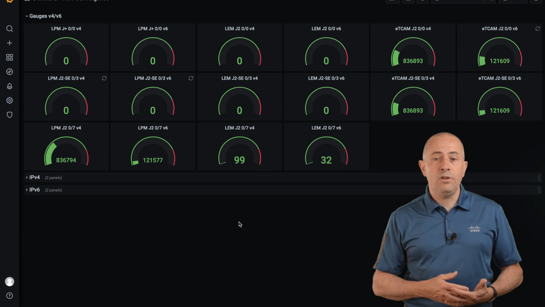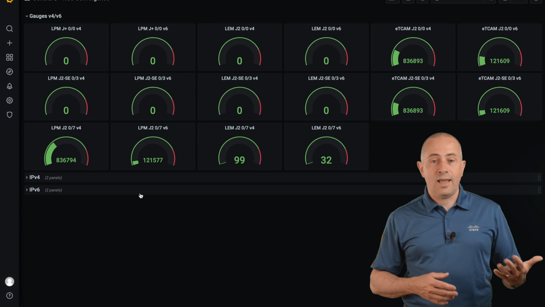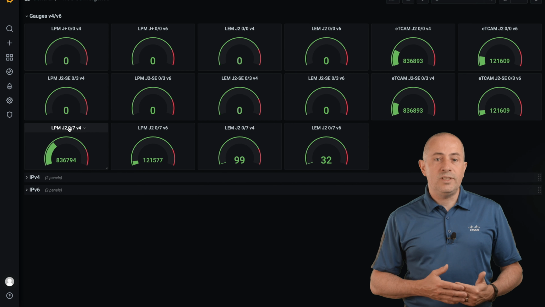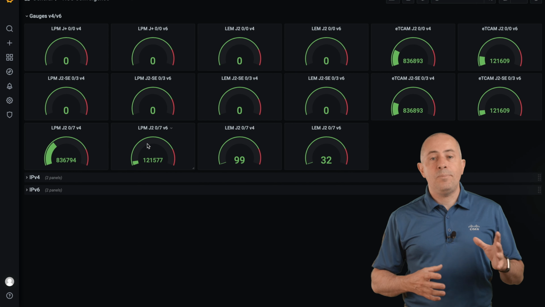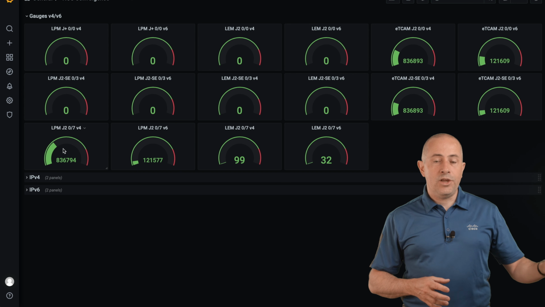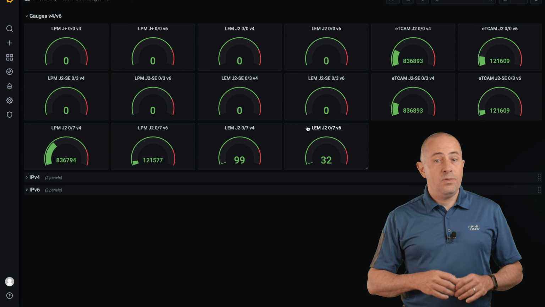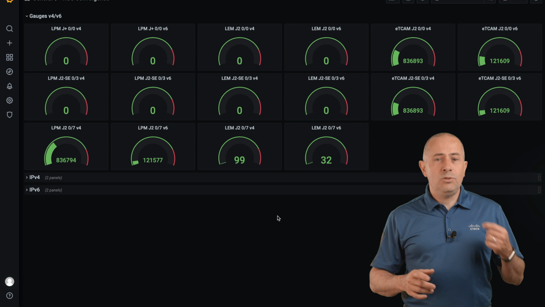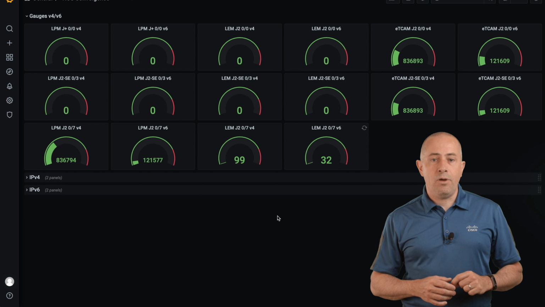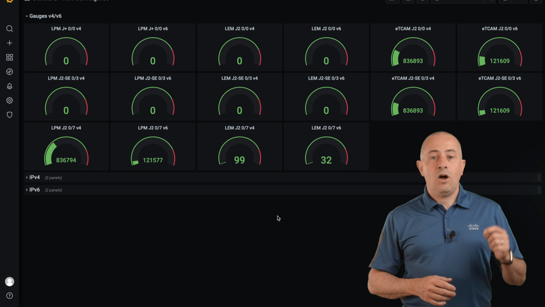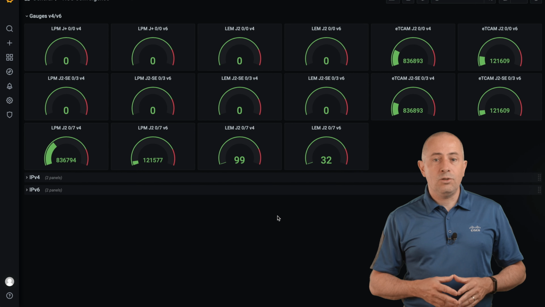Finally, in slot 7, we have J2 line cards without external eTCAM, so the v4 and v6 routes are going into the LPM. One gauge here is used for v4, the other one is used to represent v6. Nothing goes to LEM. But you can see here we actually have a display bug, and I'm putting some more details on it in the xrdocs article coming with this video. But all the routes are actually programmed in LPM.